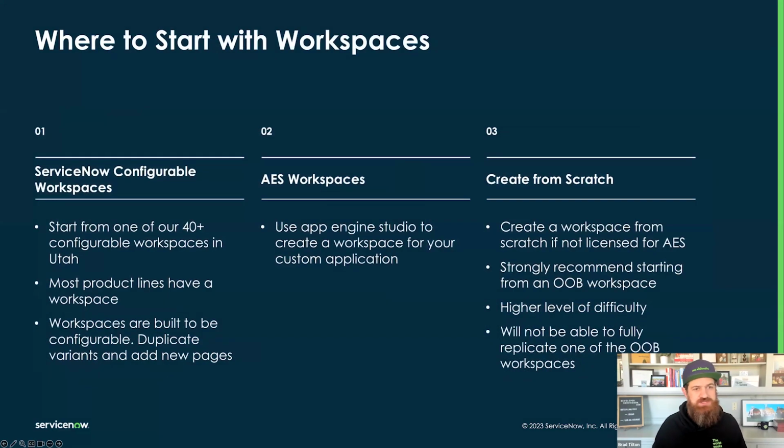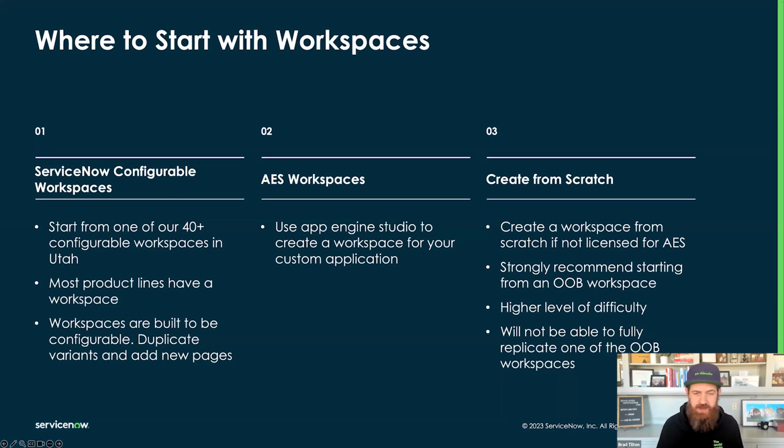Where do you get started with a workspace? We want you to start with our configurable workspaces that we ship. We're shipping more than 50 as of Vancouver, and most of our product lines have a workspace. CSM, HR, ITSM, ITOM, they all have workspaces at this point. Service Operations Workspace is a configurable workspace. So that's what you should be using for any ITSM or ITOM use case. And we do want you to do that.